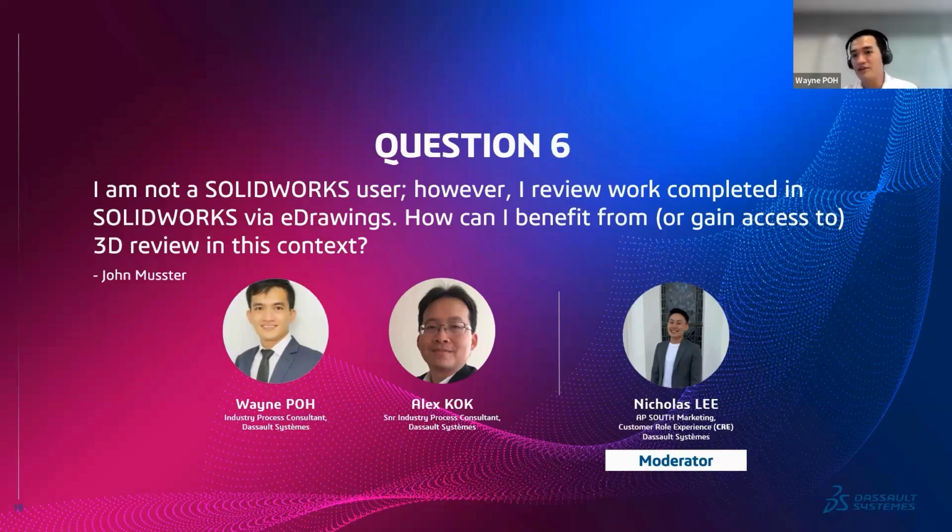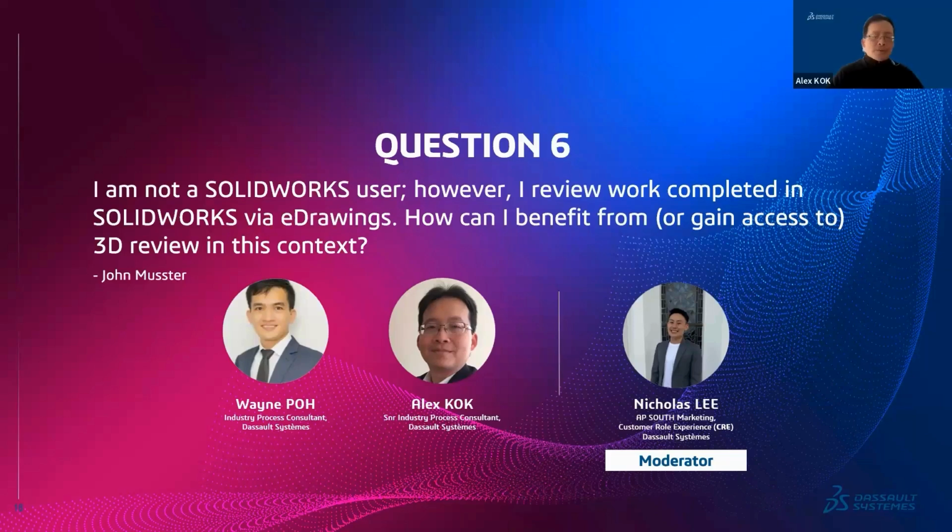Did I answer the question? Do I need to pay any money to gain access to the data or create an account? No, unless you want to. As the person on the receiving end, you don't need to worry about it. All you will get is an email saying that some user has shared something with you, and to click on this link to access the data. I hope that answers that. If any elaboration is needed, please feel free to bring it up.